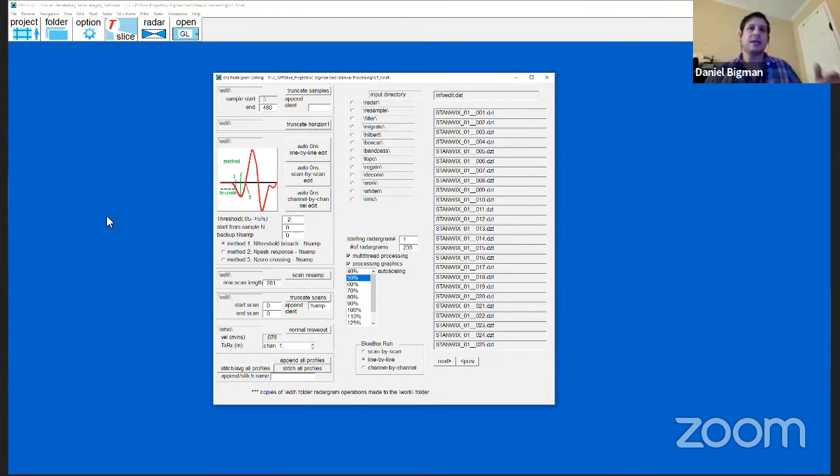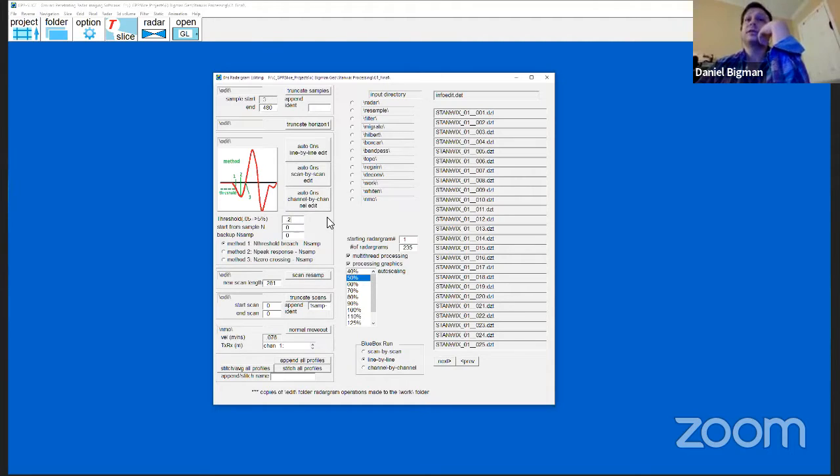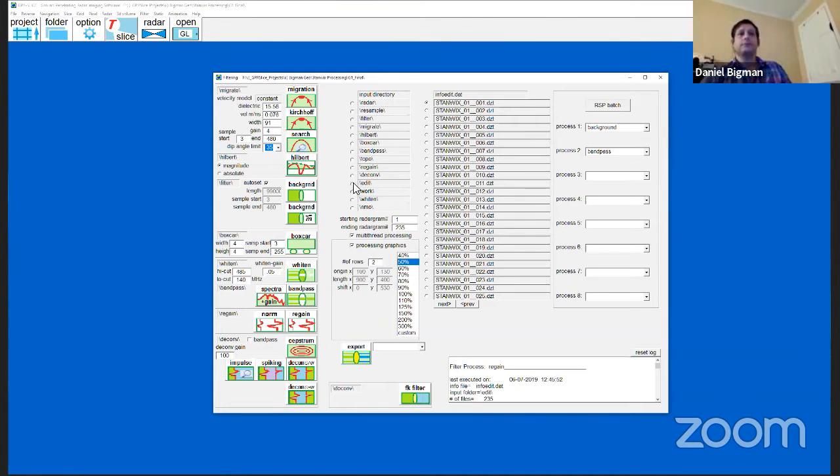That's kind of the point. You can also adjust the threshold too, and that's going to adjust how specific it is in finding those zeros and adjusting up and down. Like a percentage of where you're calling zero. Yeah, and so if you need to be a little bit more exact, you can adjust the threshold first before committing to a longer scan by scan. Yeah, that's a good point as well.